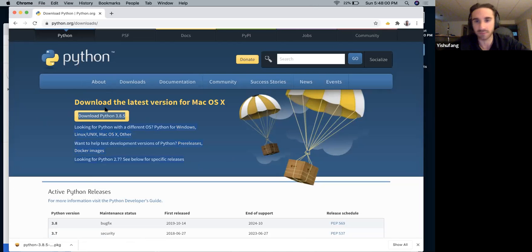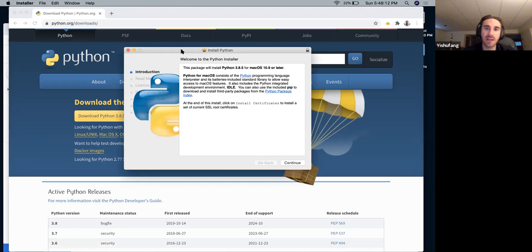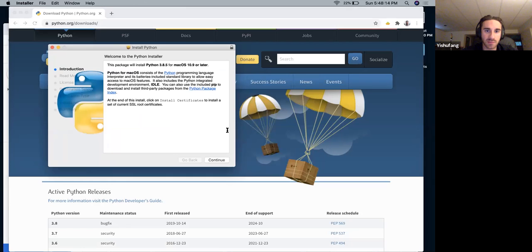Sophie, I don't know if you saw, and all the other Mac people, and it's going to be the same for Windows, but I clicked it, and then a package downloads. It's all the way here. I don't know if you guys could see this, but there's a package right down here. I click the package, and then this pops up. What is this? What should I do?